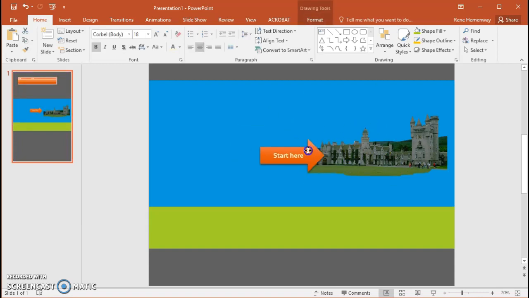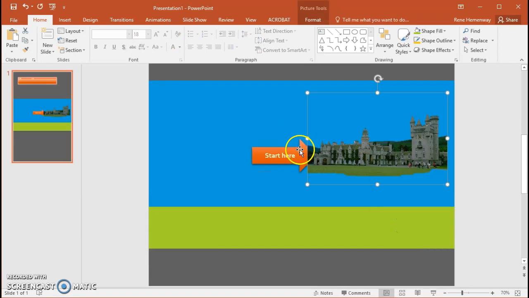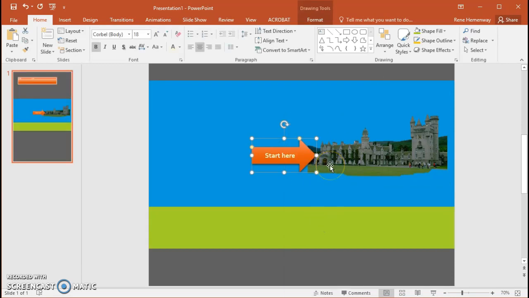Now, the way PowerPoint builds is it builds in layers. So automatically, because my picture was here first, it goes behind my shape. If I wanted to change that and I want to put my picture in front, I can just click my picture, right click on it, and say bring to front. It brings it forward. If I want my shape in front, right click on it, bring to front. Okay, so it just builds in layers. So that's how you can have things overlap.